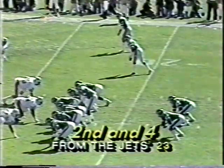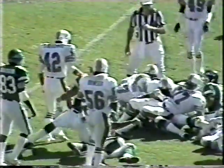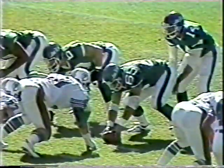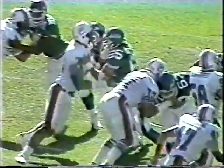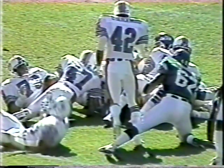Second down. A long 4. It's Augustiniak plowing for what appears to be a first down. He is a walk-on at Purdue, was not drafted as a pro. Mike Augustiniak. Back in the middle of that offensive line, we're focusing on the battle again between Fields and Baumhauer in the middle of your screen. And boy, they are going tooth and nail in the middle of that line. A standoff, but you notice how Fields kept his feet moving on that play and eventually got the better of the battle. Joe Fields from Widener College, a 14th round draft pick.